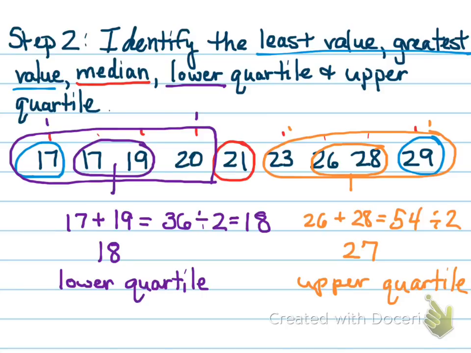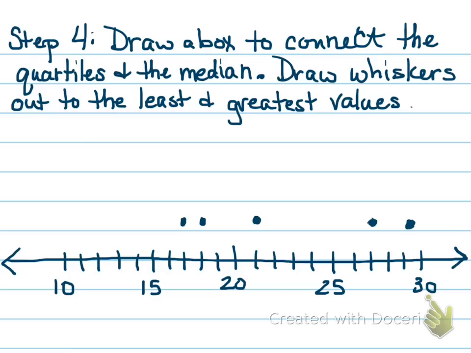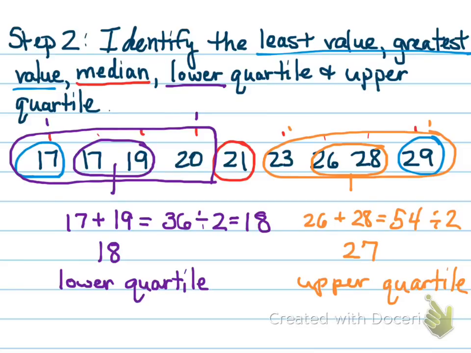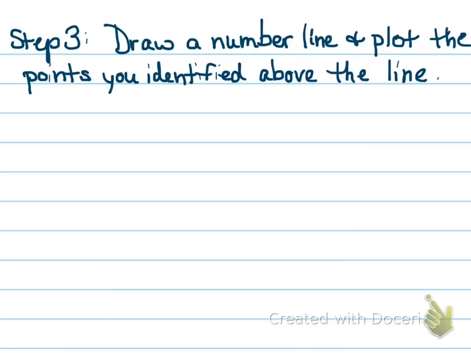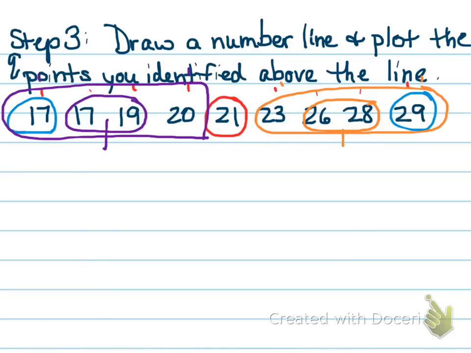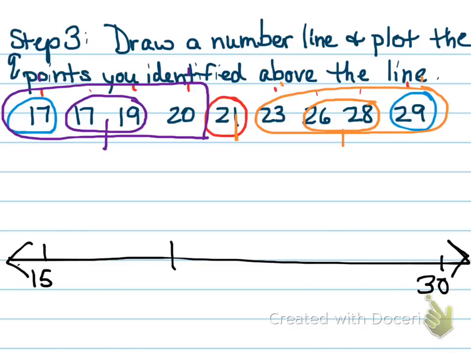That was the hard part. Now we just have to plot them on the line. I'm going to go back here and grab my data. Okay, so now I've got my data. I'm going to need to put that on the number line. So go ahead and draw my number line. My number line is going to have to go from 17 to 29. I think I'll go ahead and go from 15 to 30.